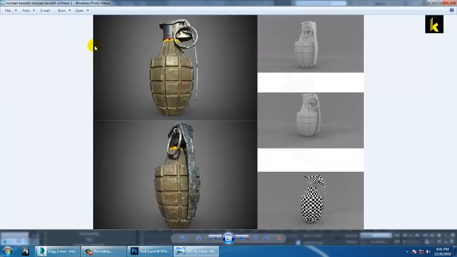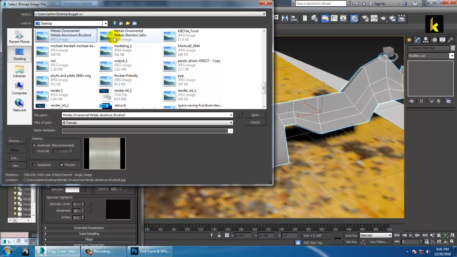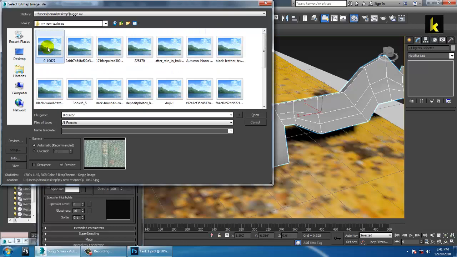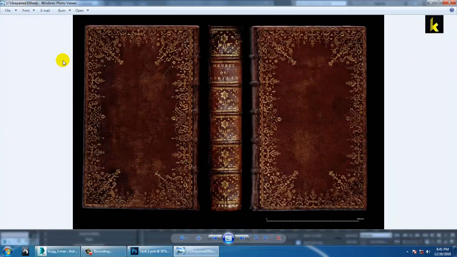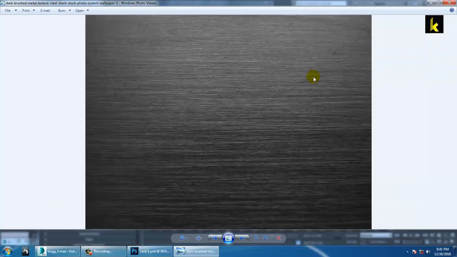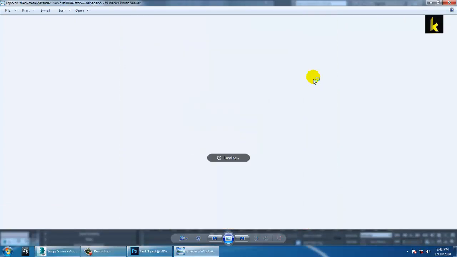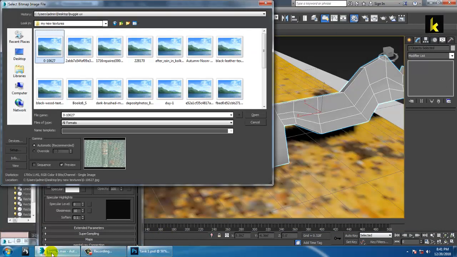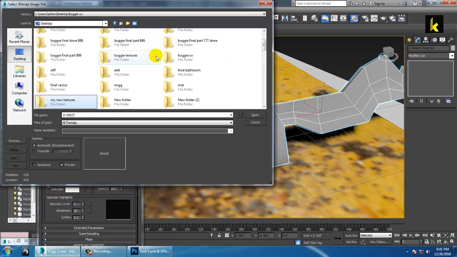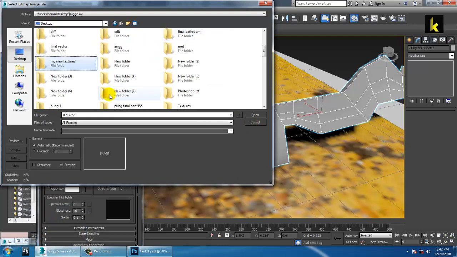So you can assign some kind of textures. Let's see if we have some good textures over here where we can easily assign those textures. So if you get some good textures, you can put those textures. So if we don't have, we can get it, or even you can create those textures.